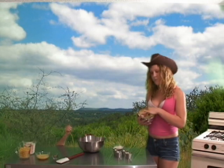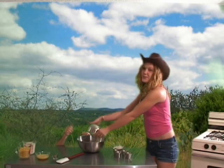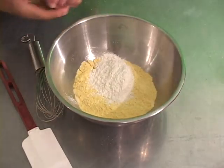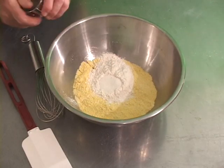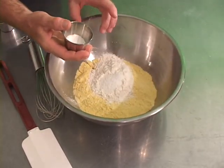We'll add all of our dry ingredients together. Start with 2 cups of cornmeal. Delicious. Then add 1/2 cup of flour, 1 tablespoon of sugar, 1 teaspoon of salt, 1/2 teaspoon of baking soda, and 1 tablespoon of baking powder.